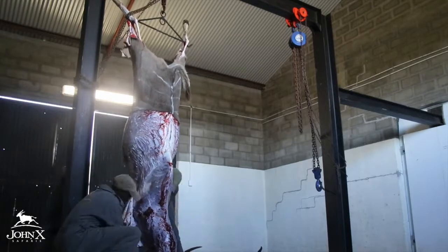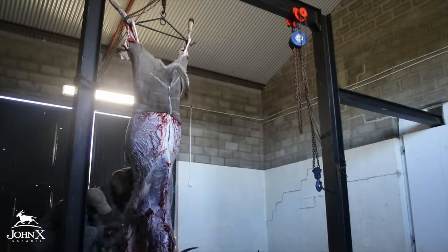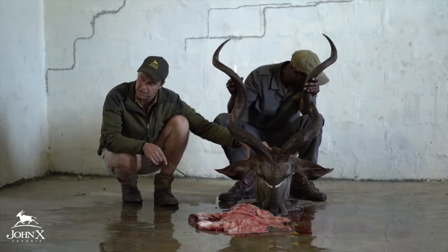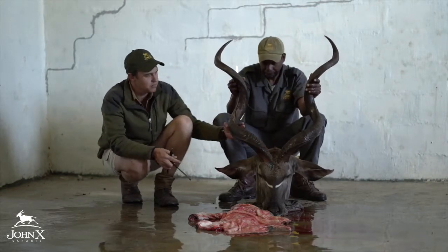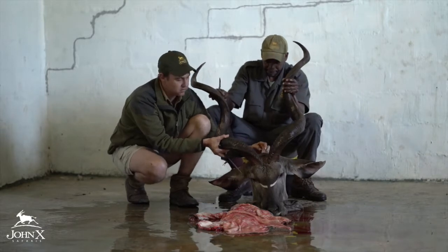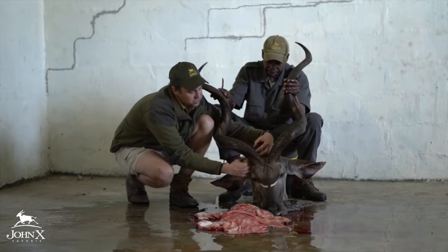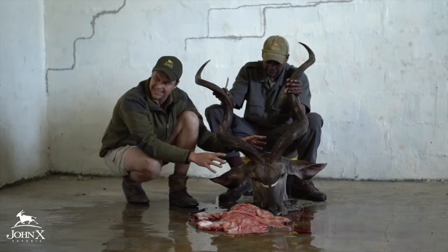The skin's come off from the body now. We've caped it right to the head, and now the final stages of the cape's going to take place. Jimmy's now going to make his incisions from the base of the skull to right between the horns, and then from there he's going to peel the skin off completely from the skull itself.